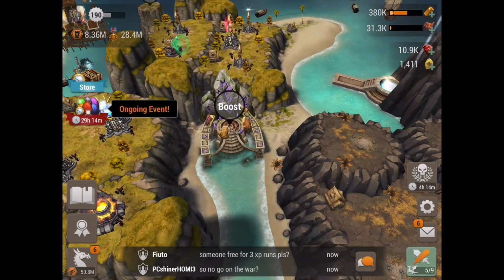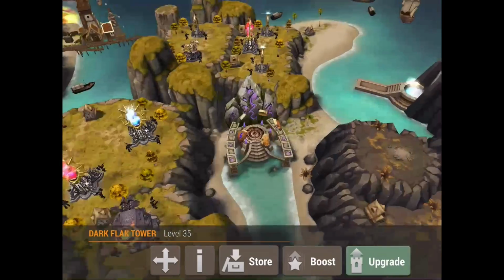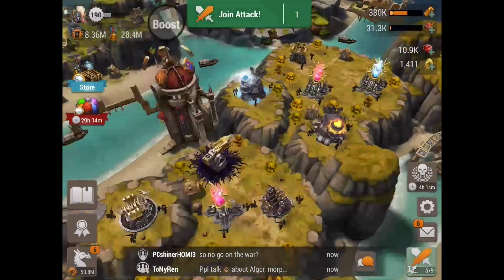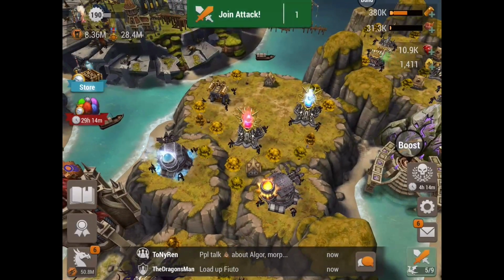Obviously, elemental embers and wood. Same thing as, let's say, fire, ice turrets, and now dark flak turrets. Next is mages. Now, this is a major concern for a lot of bases, because I see a couple different things. One thing is bases have no mages.